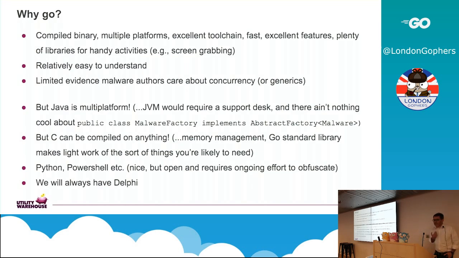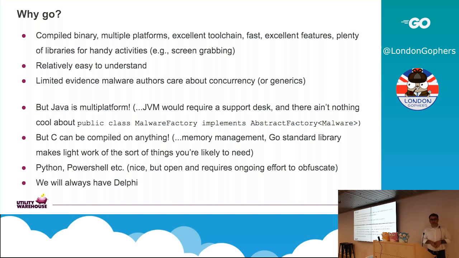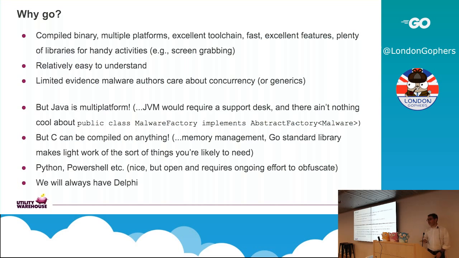So why Go? This is the Go part — and there is our only line of code. Go is a compiled binary, works on multiple platforms, excellent toolchain, very fast, great features, plenty of libraries. If you want to write something that gets onto somebody's machine, scans for SSH keys, does some opportunistic connections, takes a screenshot, and then does stuff with it — Go is absolutely phenomenal for it. You can do it all with limited effort. It's relatively easy to understand — that doesn't mean it's easy to do well — and there's limited evidence that malware authors care about concurrency, so that's not the reason they use it.